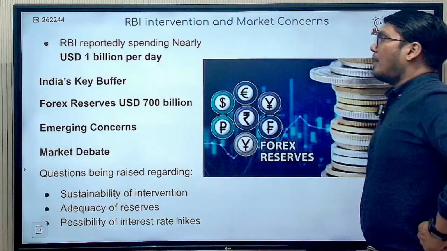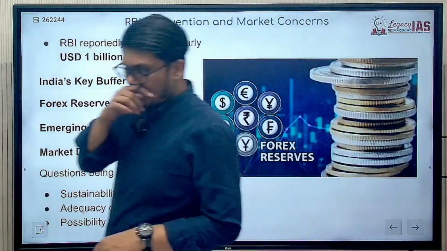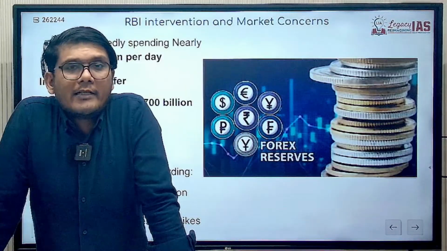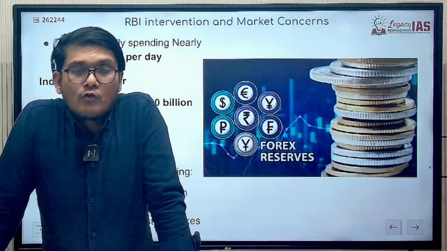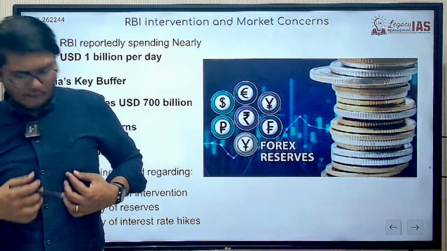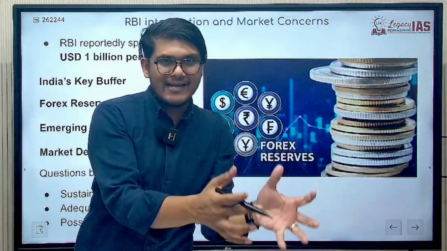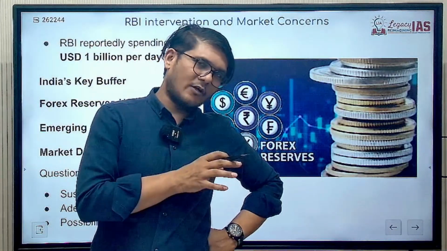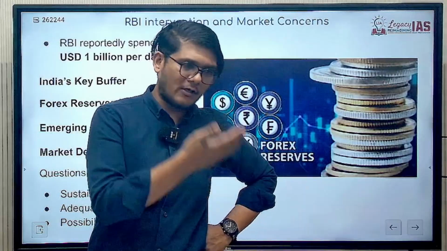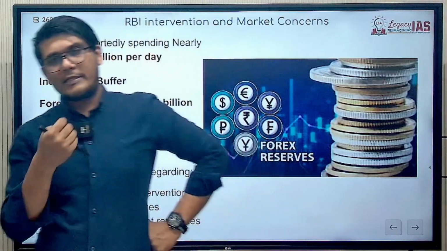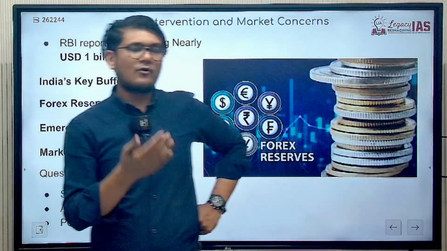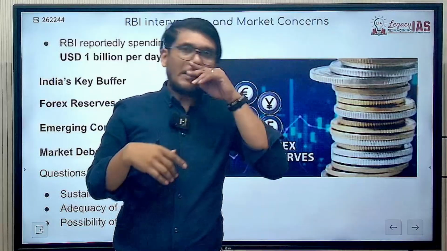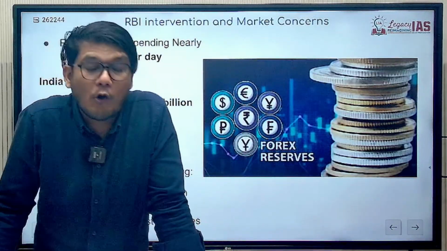Clear? Let's move ahead. Let us now see what the RBI is doing to resolve this. So RBI wants to ensure that the depreciation does not happen much. So RBI is flooding the market with dollars and buying Indian rupees with that. So when RBI floods the market with dollars, what is going to happen? More supply of dollars, the dollar's value will go down. You suck out the rupees. So less rupee in the market, demand remaining constant, the value of the rupee will go up. Value of rupee going up, value of dollar going down. So the depreciation will be reduced or stopped or maybe reversed.